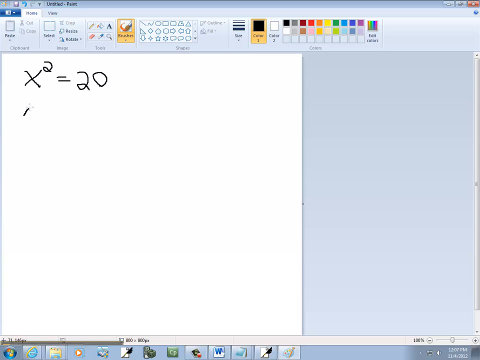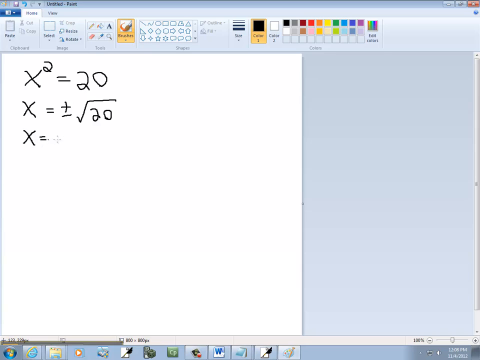Square root property says we drop off our squared, so I'll drop off the squared, and we put a plus or minus on the other side, and square root of 20. You're going to find that if you spend the money to buy a tablet, this will go so much easier. You can go faster.